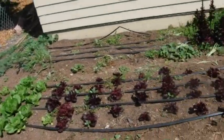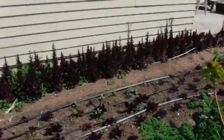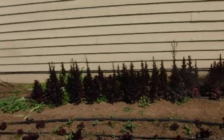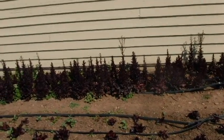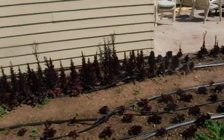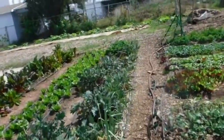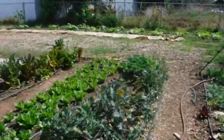Some more lettuce, and I'm going to interplant. This is actually where my tomatoes will be going in this bed. I'm going to plant the tomatoes in between, and the tomatoes will grow up tall, of course. I'll be pruning them, so there will be a lot of sun that will be able to penetrate to the bottom, and I'll get a small little lettuce harvest. And lots of lettuce seeds. Yeah, those all bolted. That bed didn't do so good. Do you plant by the zodiac or the moon? I don't. I just plant when I need to, when it's time.